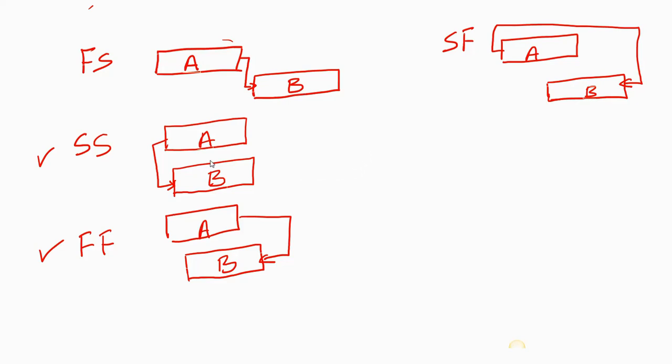So remember, we said activities can either have a finish to start relationship, that the predecessor has to finish before the successor starts, or a start to start relationship, that means the predecessor has to start before the successor starts, or a finish to finish relationship, that means the predecessor must finish before the successor can finish, or a start to finish relationship, that means the predecessor must start before the successor can finish. Those are the 4 types of relationships that we are going to be looking at.